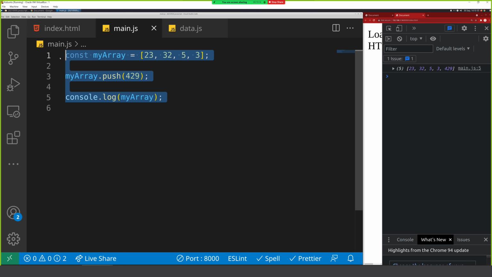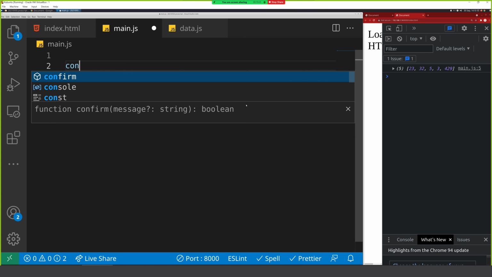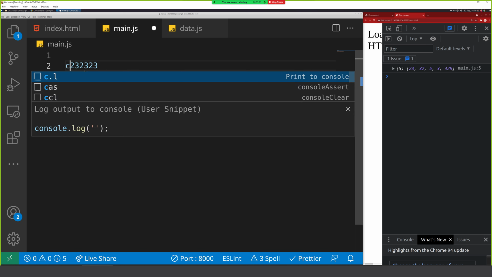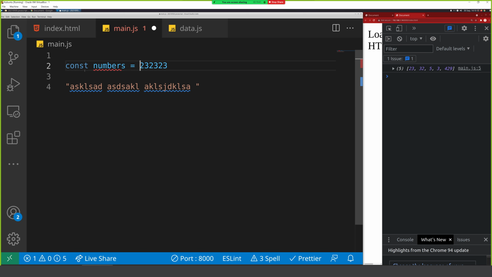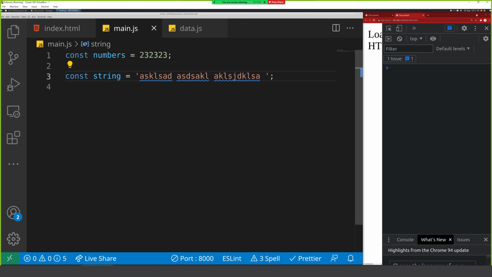So what I'm going to look at next is data types, just so that we can quickly move on from that. In JavaScript, you've got quite a few data types. Let's go through them quickly. You've got numbers. You can see how it's a light green color. Then you've got a string, which is text. You can have spaces, you can have any letters in there. So let's put a keyword here. So const numbers is equal to that. Const string. Okay, so we've got numbers. Let me comment it as well: numbers and then a string.